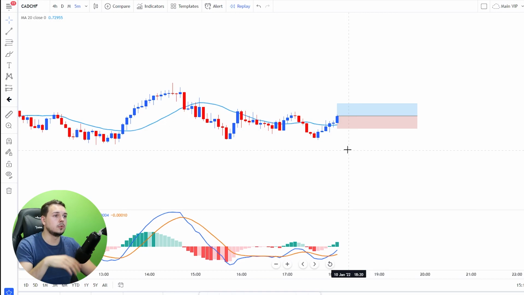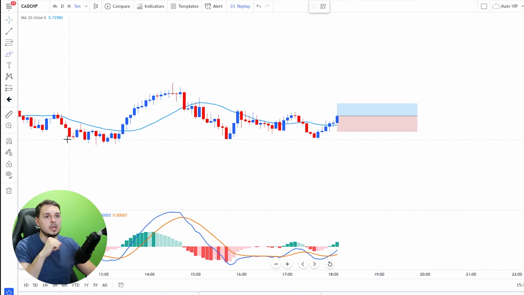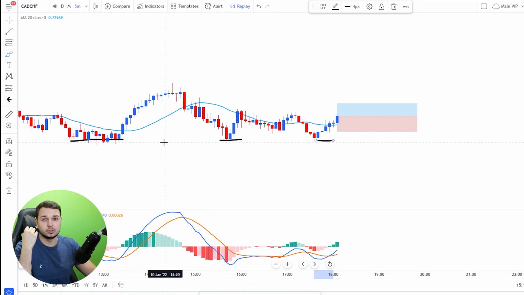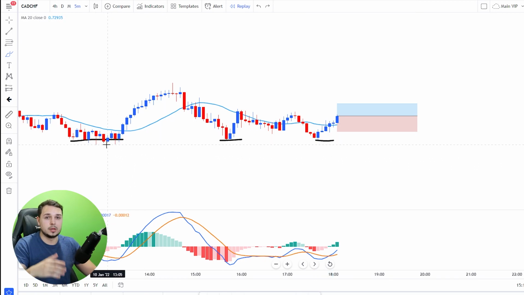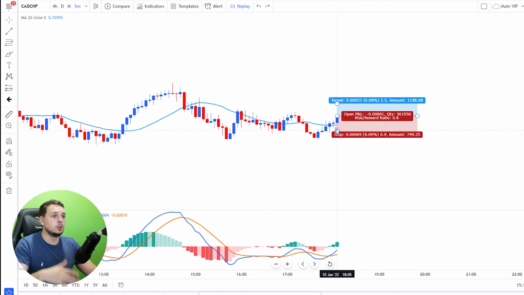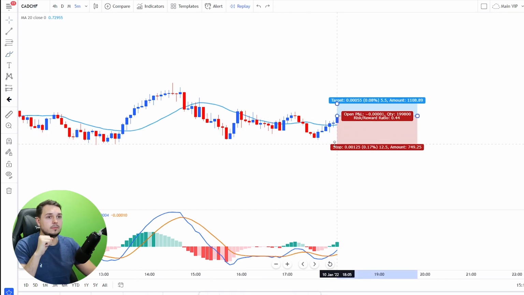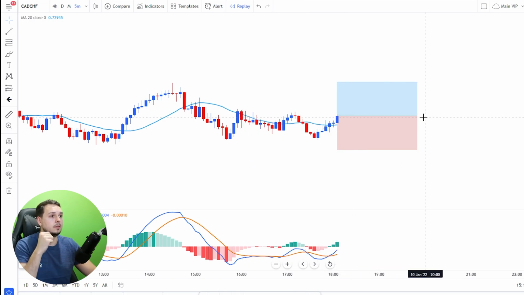What you want to think about for a stop loss is the moving average line. Of course, we want it below the moving average line, but we also see a nice area of support over here. This is a support. Think about support as a floor you're standing on. Very likely it's not going to drop. You're pretty comfortable on this floor, and that's why the market has, every time it touched this floor, shot towards the upside. So what you want to do is just go below the floor. Okay, so let's say 15 pips in this case, and then do take profit 15 as well.